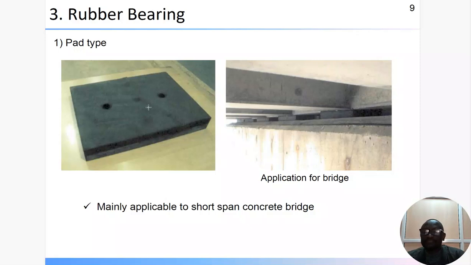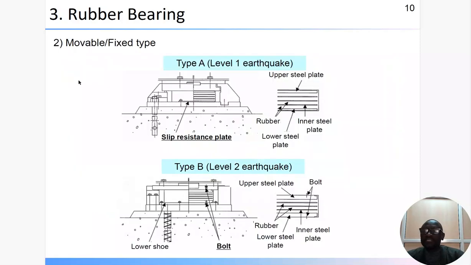Then your rubber is here. Mainly applicable to short span concrete bridges. Very good. They are here. This one, that one, this one, and that one. Very simple. Then this is a movable or fixed type bearing. This is now where they give you the different elastomers. Let's say I talked about the rubber type, then the steel shims. These lines here are the steel plates, then you have the rubber, so it's more of a reinforced kind. It's a bit strong, can take a bit more. So you can see they're used in earthquake areas, level 1, type A and type B for level 2 earthquake.